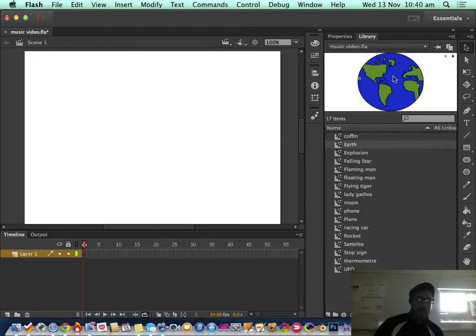Another thing too, we didn't worry about the size of the symbols because we can change the size here on the fly. So here's our timeline, similar to the timeline that you've done with your symbols, but this will be the timeline for your whole movie. And here are your layers. Now, layers are going to be a lot more important in what we're doing now.